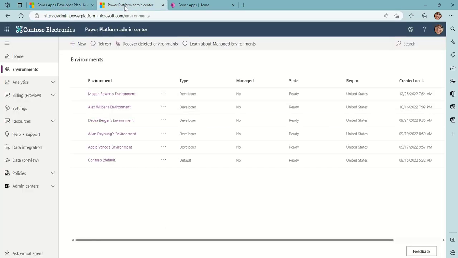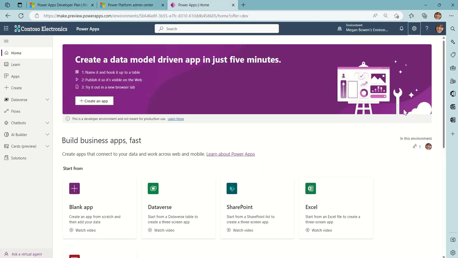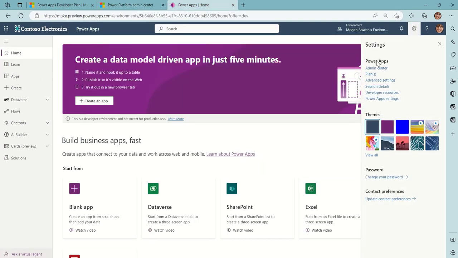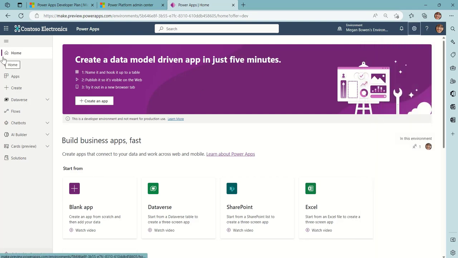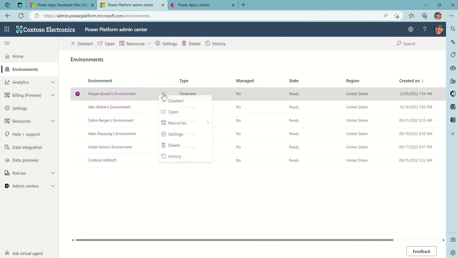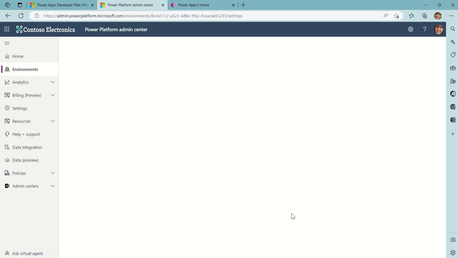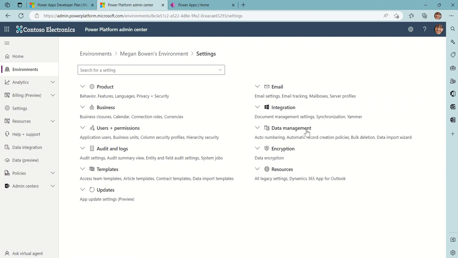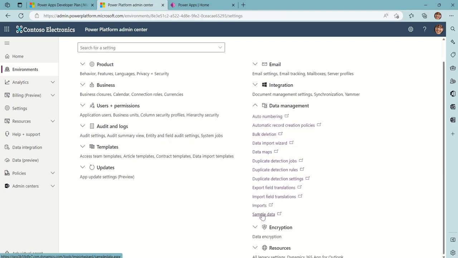You will want to go over to the admin center. From Power Apps, if you just go to this cog up here and click admin center, that'll bring you into the admin center. And from the admin center, just simply click on your environment's name and click the three dots next to the name and click settings. The one thing that you will find very helpful is having some sample data.